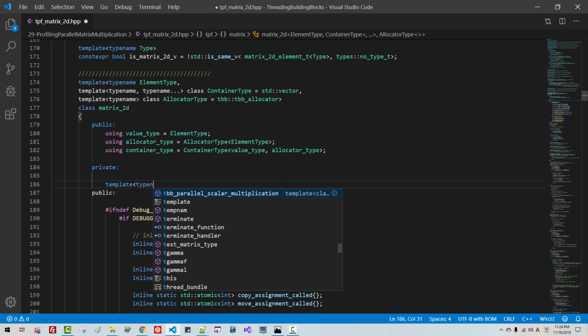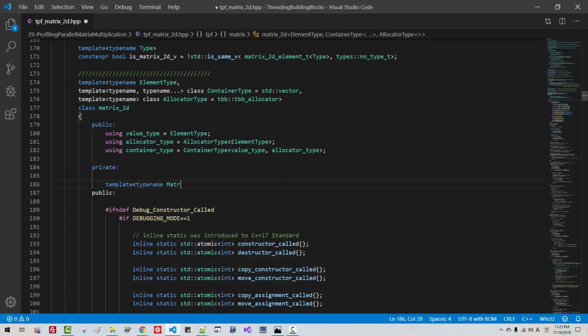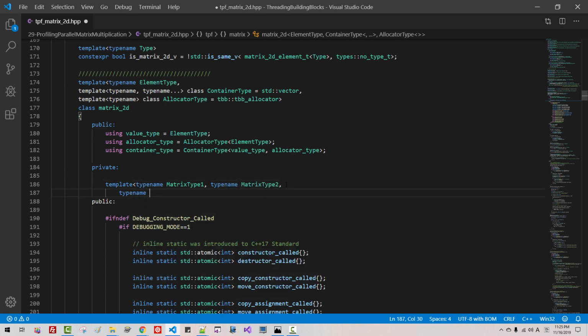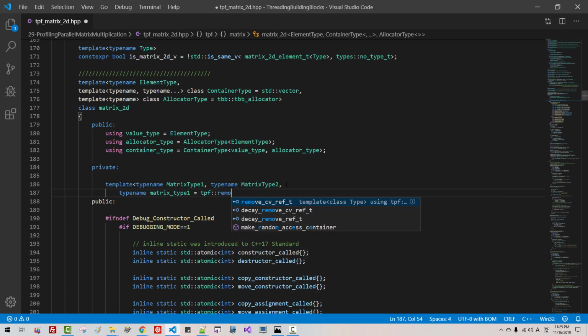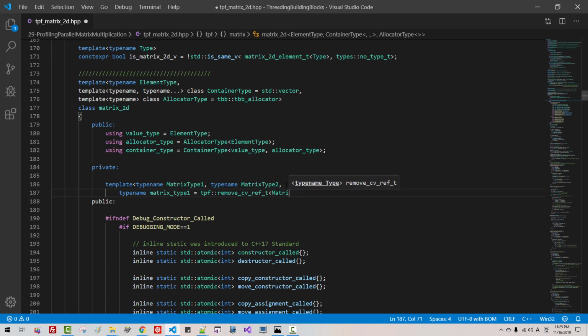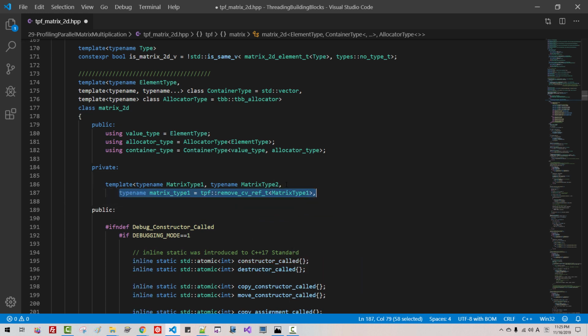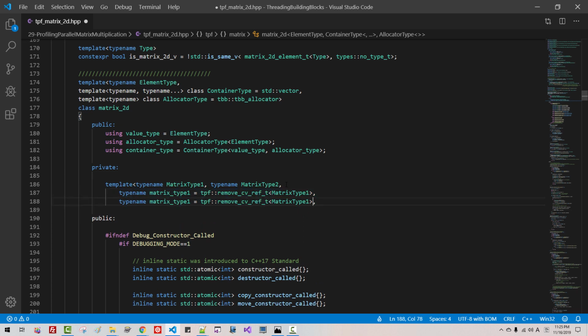Template, typename matrix type 1, typename matrix type 2, typename matrix type 1, remove CV reference T, matrix type 1. Copy once again, paste.